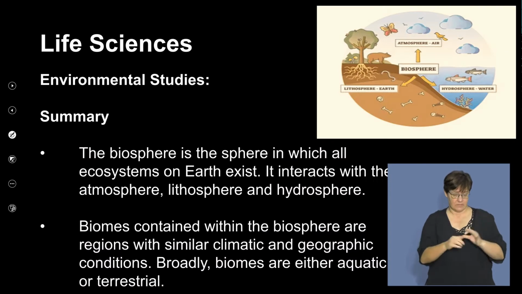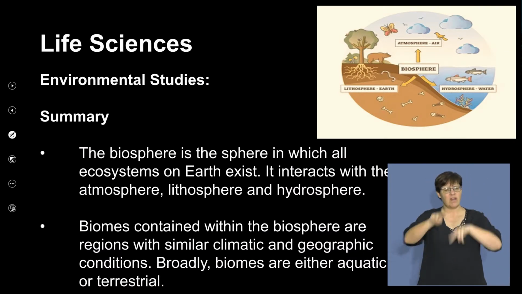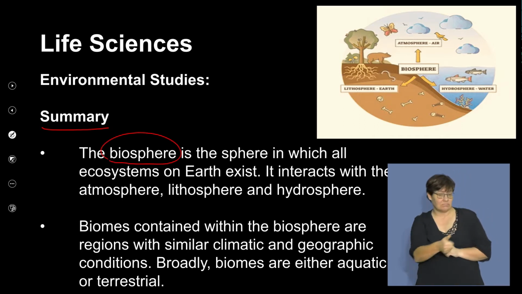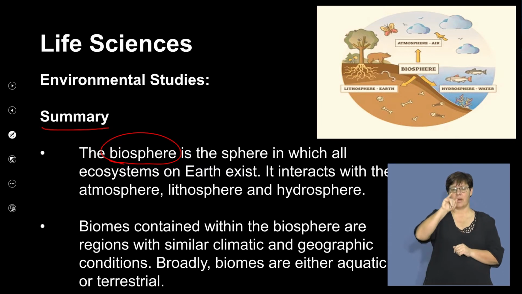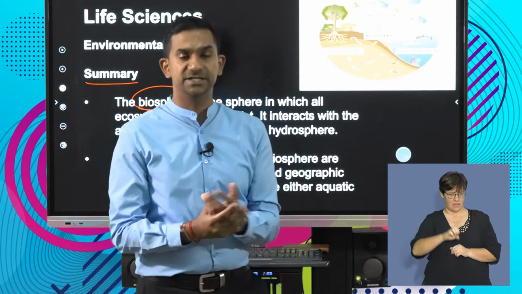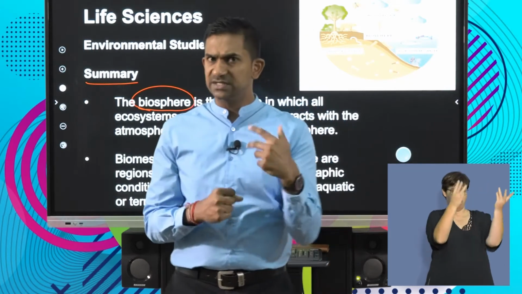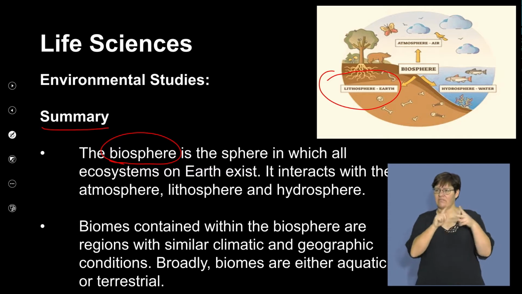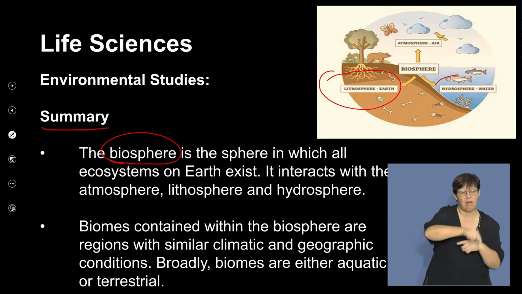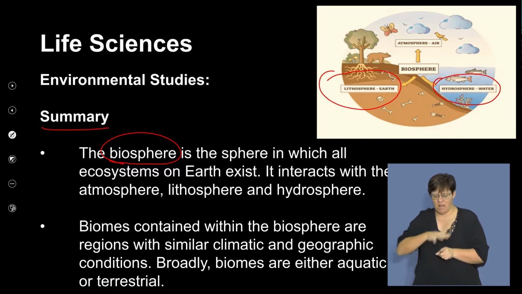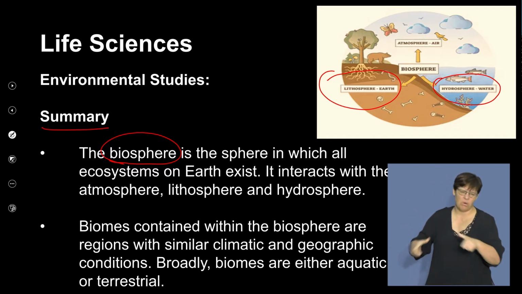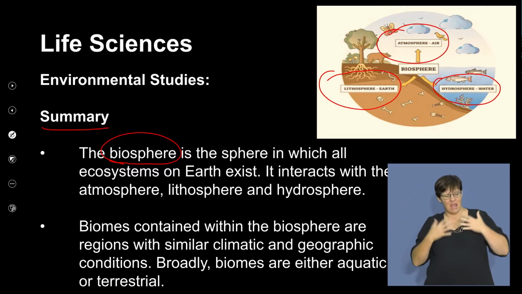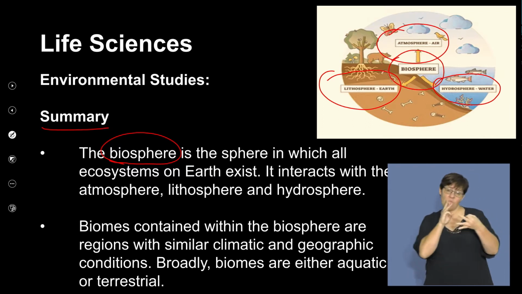So as we get into this lesson, as we revise this topic, it's important that we have a summary of these things. So the main concept that we spent some time ago looking at was the concept of biosphere. And if we were to unpack the biosphere, it was that part of the earth where organisms exist. And we said that can be broken up into the lithosphere, which is the soil and all the parts in there, the hydrosphere, which would be the aquatic water systems, so the rivers, lakes, ponds, streams, dams, as well as the atmosphere and the air that supports life. So those three components make up the biosphere.